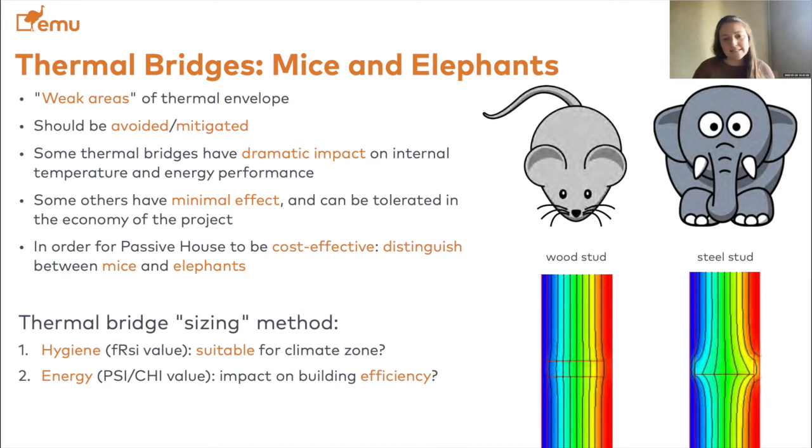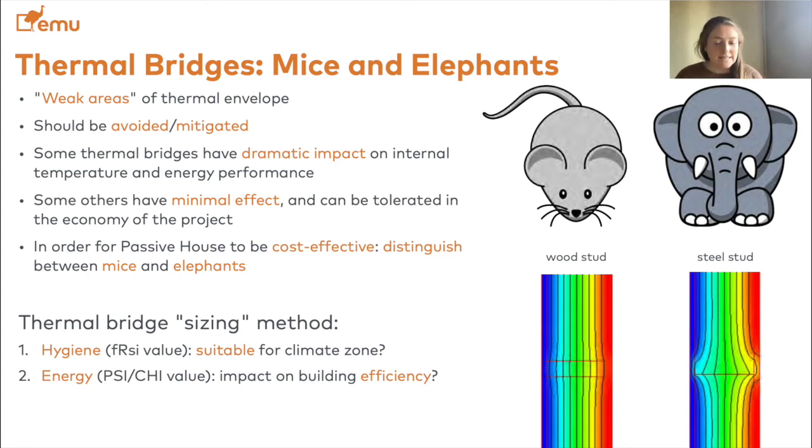So in terms of assessing how big or small a thermal bridge is, remember that wood and wood products do cause thermal bridges, but they're like mice. Unless you have a large number of them, like an infestation, you can coexist with mice and move on. By contrast, anything metal, steel, concrete, is going to act more like an elephant. These are large thermal bridges that you can't ignore. You won't be able to live with them. Take, for example, the steel stud shown here. If you received that isotherm back from your energy modeler or building science consultant, a good Passive House builder would see that as a big red flag.